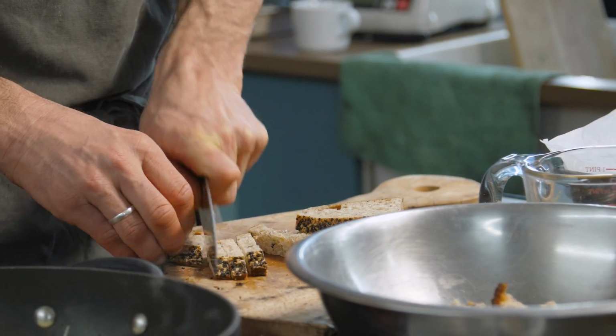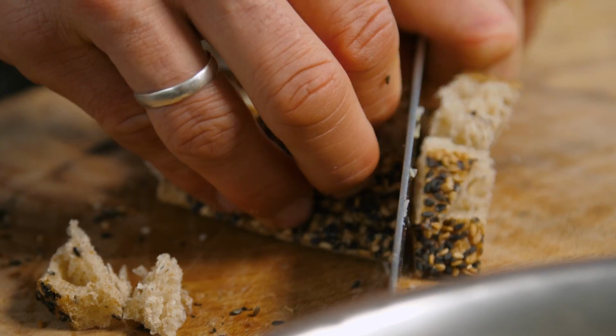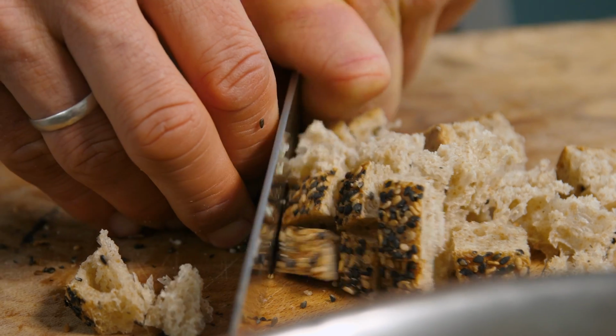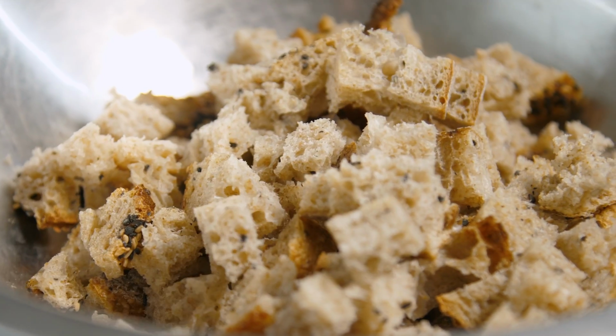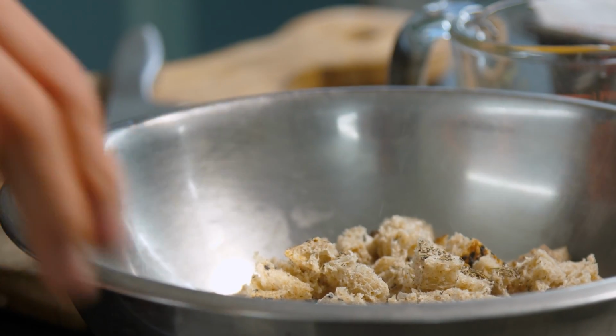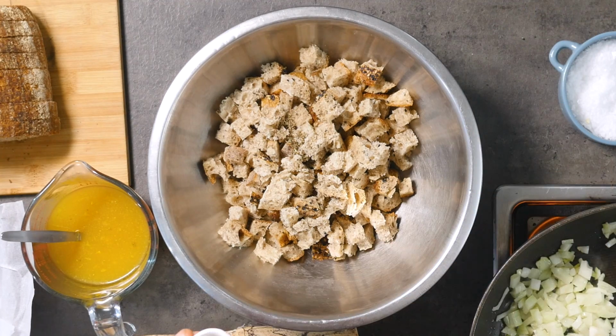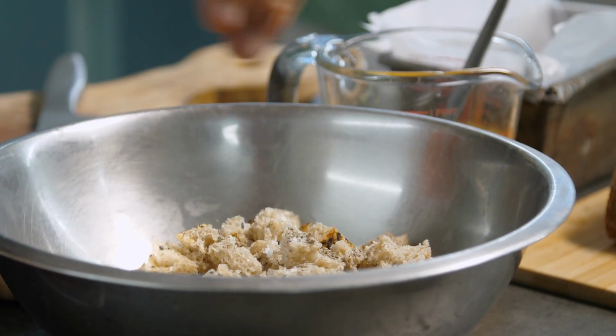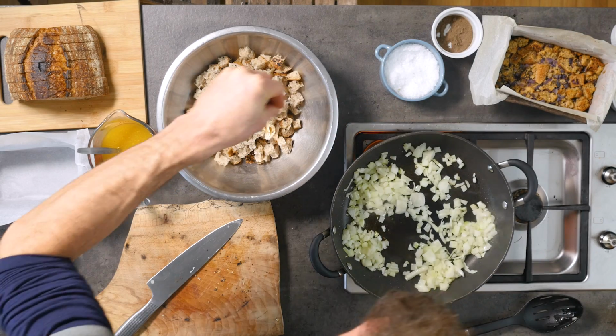So it is a little bit harder. You can use a serrated knife if you want to make it easier, but I'm literally just chopping up into little small cubes just like this. In on top of that, I've got half a teaspoon of dried thyme, half a teaspoon of dried sage, half a teaspoon of salt, half a teaspoon of black pepper.